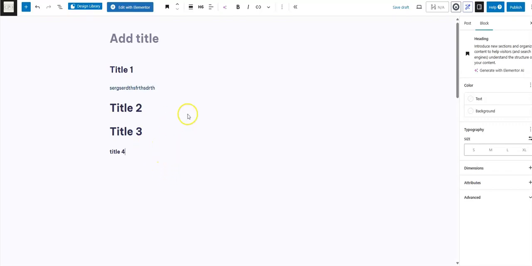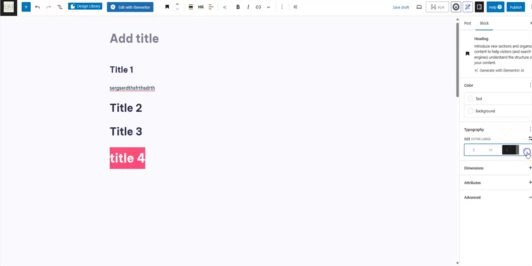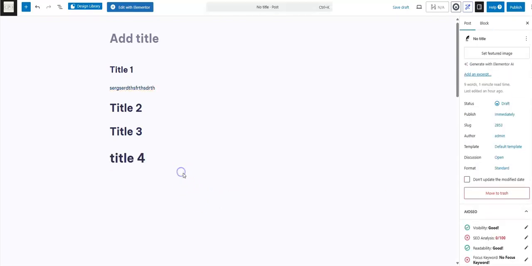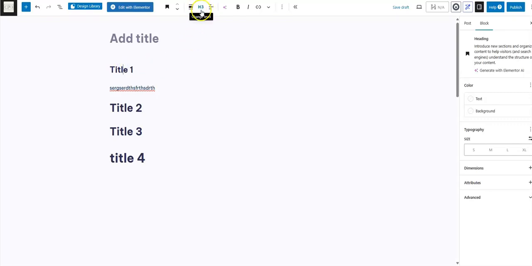Why is this important? Well, you can change the size of them here. Obviously I can have a title that's an H6 heading. I can change the size of it. So why would I go and change the actual category? Well, this is important for SEO. SEO is the optimization for the search engines and other indexing methods. It's important because they'll be looking at the structure of your WordPress. They'll be looking at the structure of your posts and your pages.